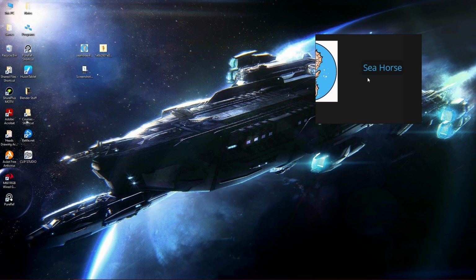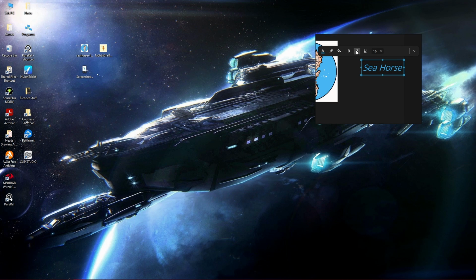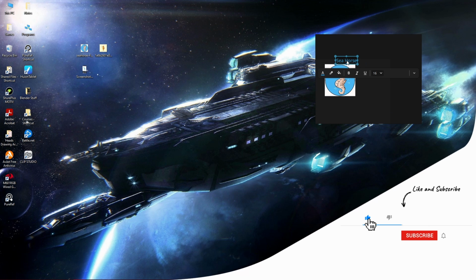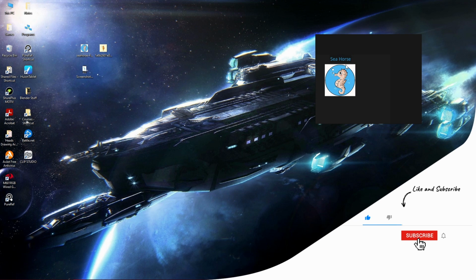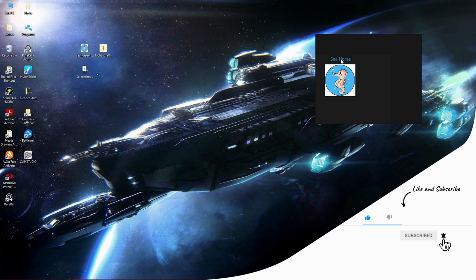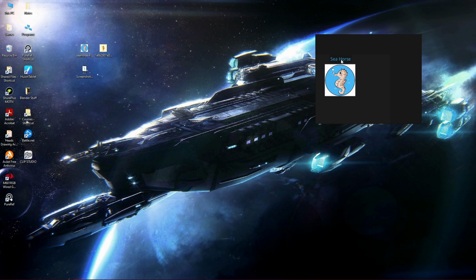It looks pretty nice. And of course, every time you click on the text, you can edit, for example, the highlight color, make it italic, or choose even the size. And once again, I can always click and drag it around. It's pretty useful when it comes to labeling references. So if you have many of them, you can just store them into categories. For example, here I will have some images of seahorses. On the other hand, I will have some images of the environment, and so on and so on.